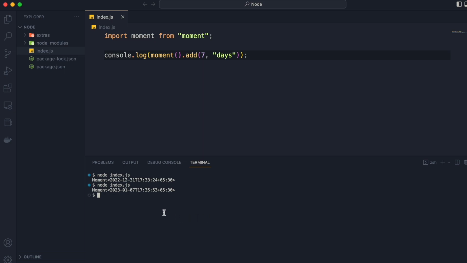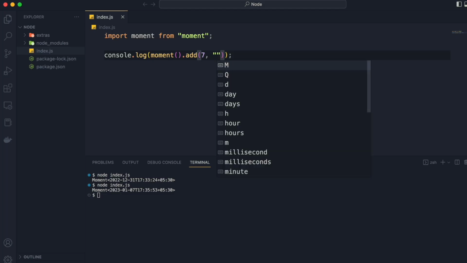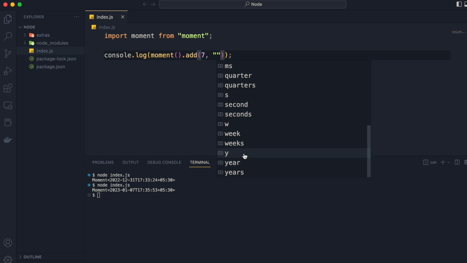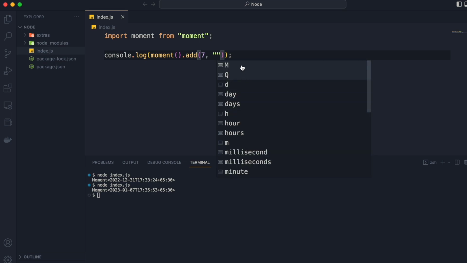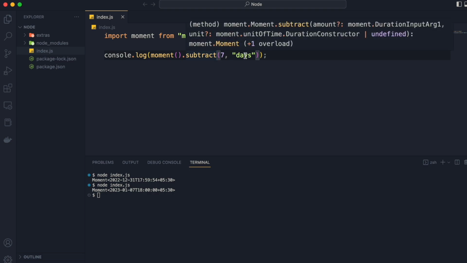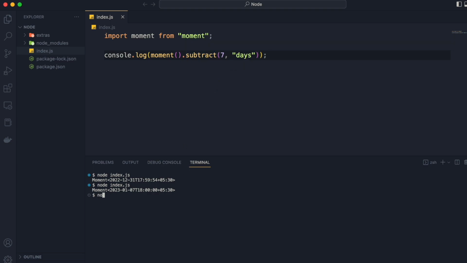Now see the result in the terminal. We can pass minutes, seconds, years, months, all these units work in a similar fashion to days. And we can also pass the short version of all the time units like y for year, capital M for months. Similarly, we have the subtract method, so we can subtract some amount of time from the current time. Like instead of adding 7 days, if we subtract 7 days, it will return 24th of December 2022.